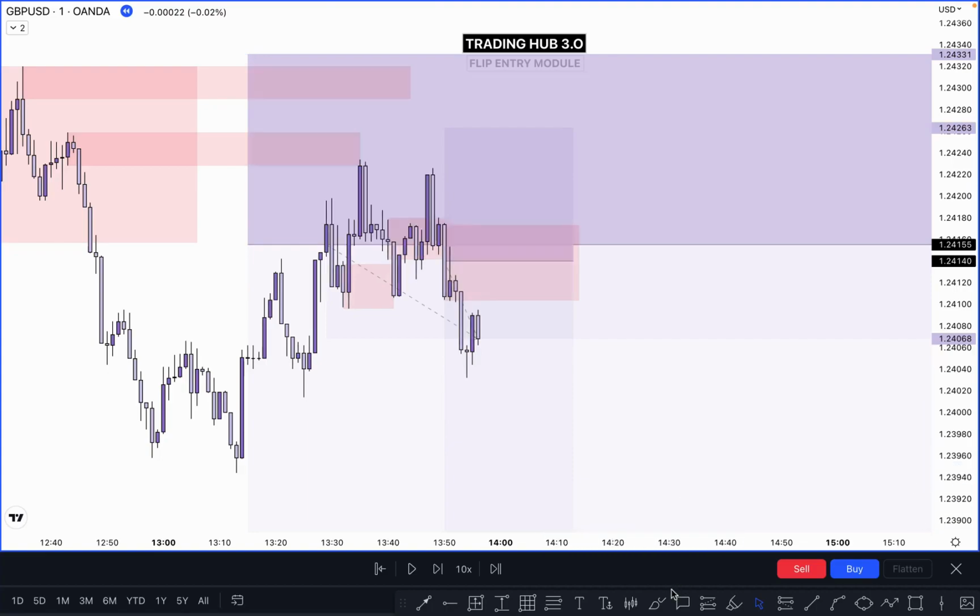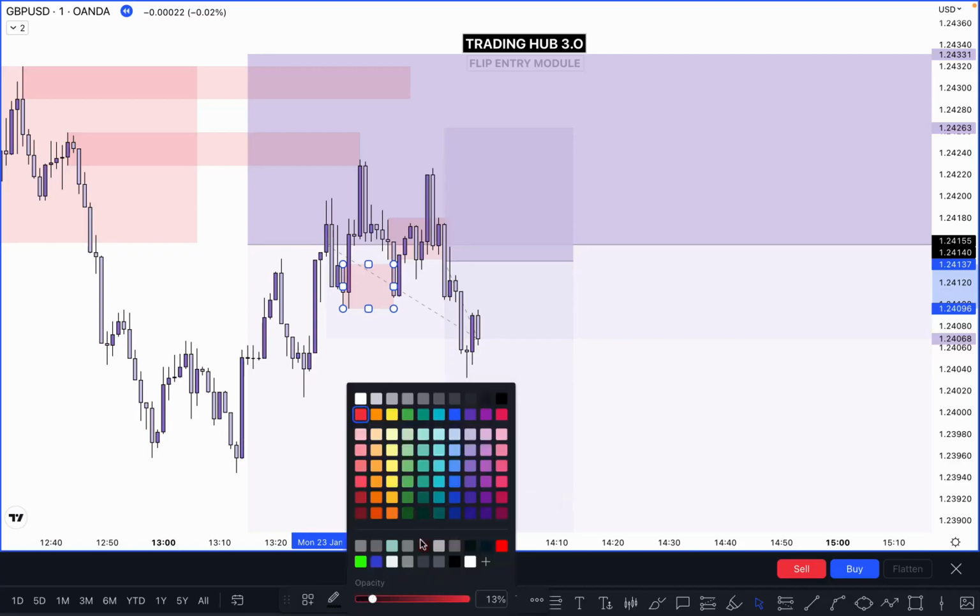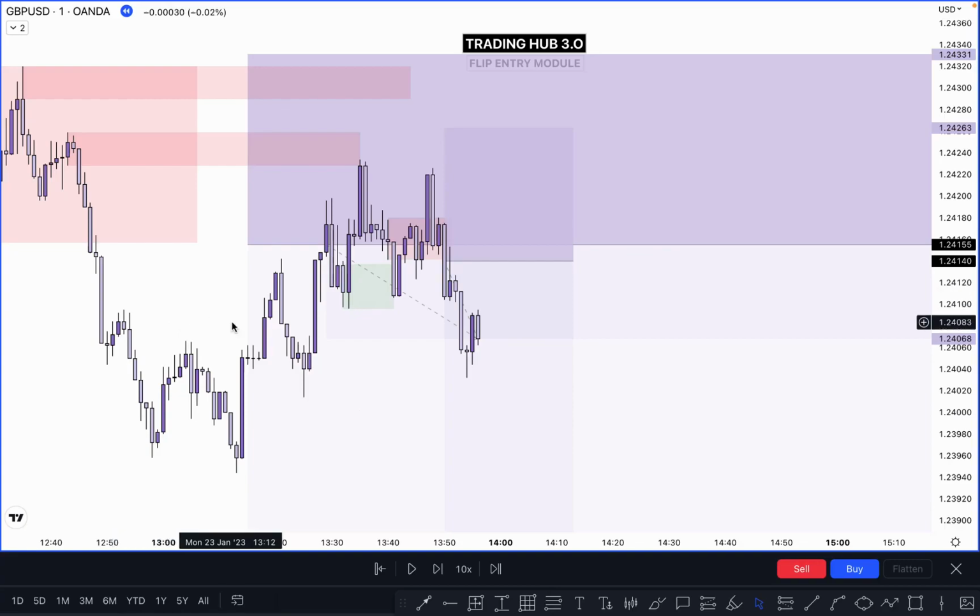Why? Because the price closed over it. The last structure was here, something like this, and it closed over it. When the market closes over it, then you have to wait for inducement before the sell. So this one is our demand zone. Okay, and this one is our demand zone, and where is our supply zone? The supply zone was created here. Okay, so you have to wait for any inducement to be created.